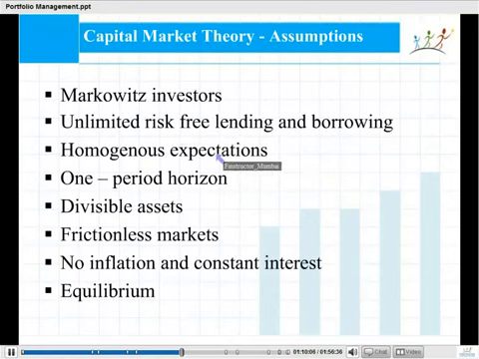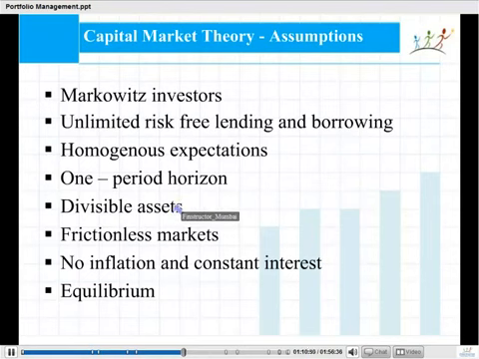All investors have the same expectations of risk and return. So all investors have the same expectations from all assets about their risk and return and the correlation amongst them. All investors have a one period horizon. Assets are infinitely divisible. That is, if I want, I can even buy half a share. In the real world, it's not possible. But in the capital market theory assumption, we will assume that I can buy a share with as much money as I have. Even with 1 rupee, I can buy a share. So if the share costs 1,000 rupees, I can buy 1/1000th of the share.